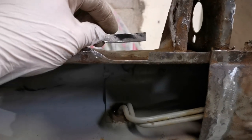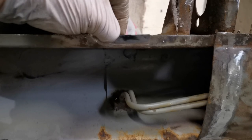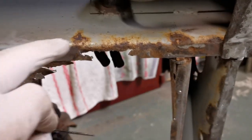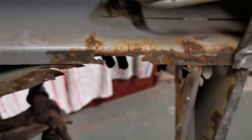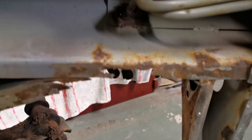A couple of small repairs to do on these little lips. This is the first one. Just made a little patch there. So I'll sit that in, weld it in. That's the next one. This one's a little bit worse. I'll have to clean that up. Might even need to go back into that part. Depends how it cleans up. But we'll get this one in first, and then look at that one next.